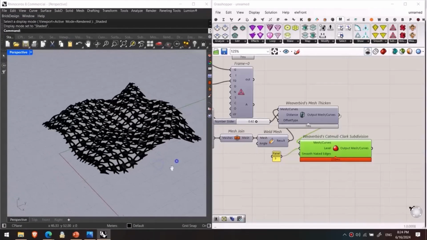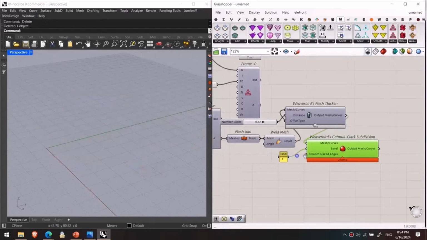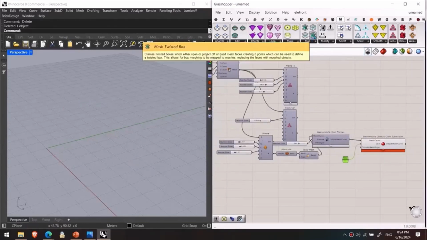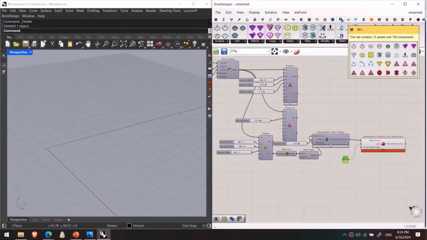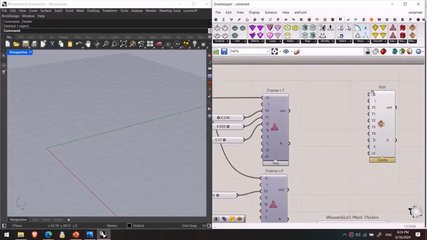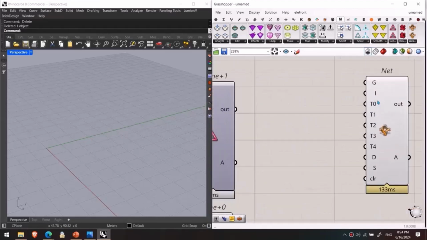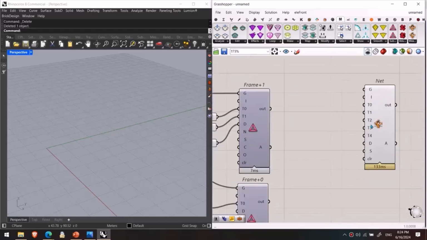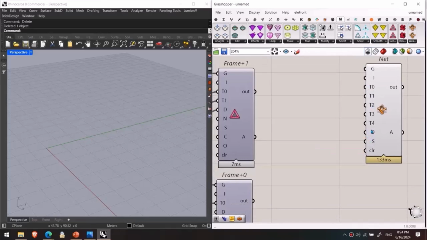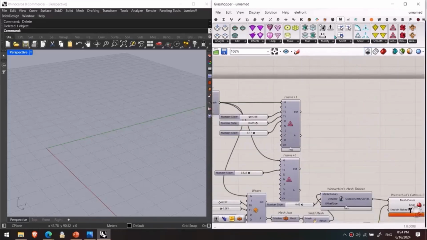I close this, and in the continuation, I had the definition, and as we talked about the MeshPlus and also subdivision, MeshPlus and Viverbird, we should associate or link G to mesh, and for the T inputs we should specify a value between 0 and 1, and for D we specify the depth of the geometry or the surface.